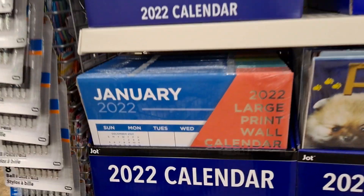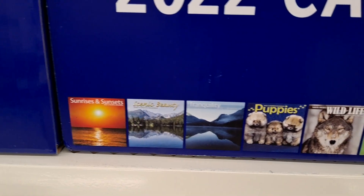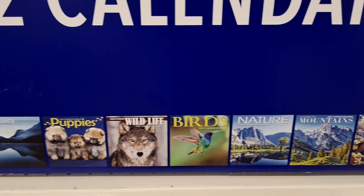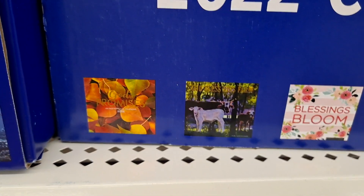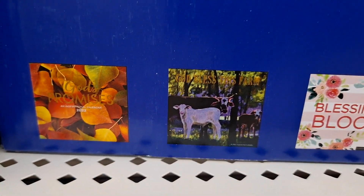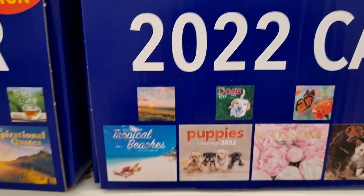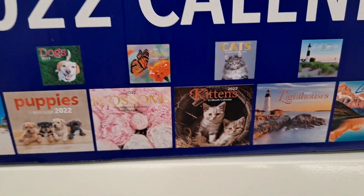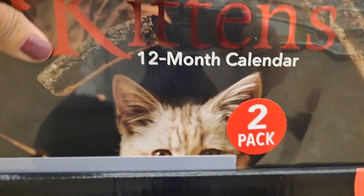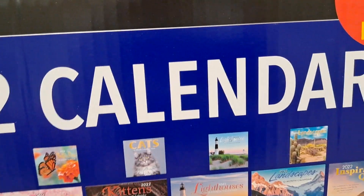Here are the 2022 calendars. You can see on the box what's inside. In this box you're going to find sunrise and sunsets, scenic beauty, tranquility, puppies, wildlife, birds, nature, mountains, and tropical fish. And this one here looks like it's God's promises, blessing bloom. 'God bless this farm,' Psalms, Bible verses, and 'Faith can move mountains.' As a paper crafter, I don't just look at the calendar — I look at the pictures on it and see if it's something I can cut up and use in paper crafting. On this one you have tropical beaches, puppies, kittens, lighthouses, landscapes, inspirational quotes. These are two packs, so you see what the small calendar is that goes with these.